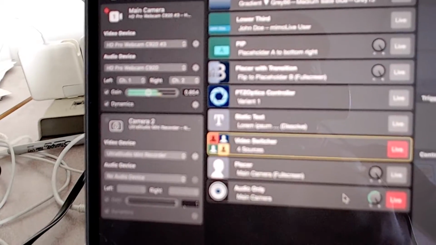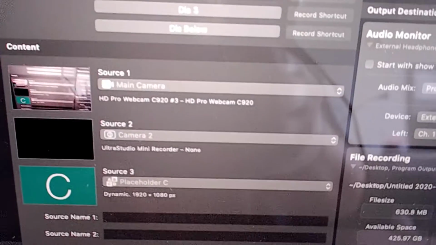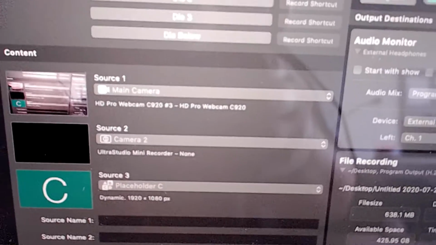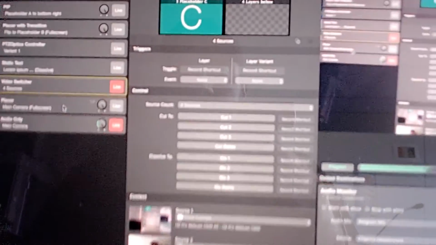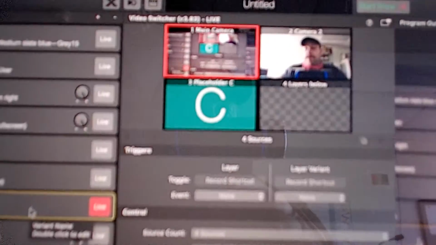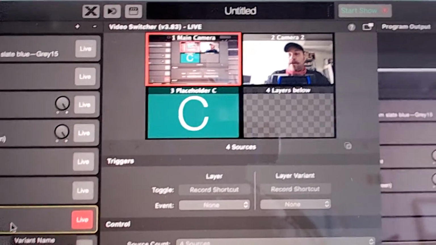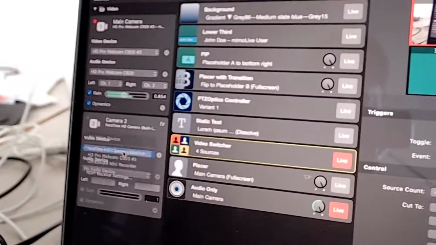So now, again, here's what we have showing up, and there's no camera footage of it. Now I switch, and I have down here the source for camera 2, so that there's no confusion. But if I change this and I go to FaceTime, for instance, now you notice that the webcam on the Mac is showing up. But then I go back over here, switch it to UltraStudio Mini Recorder, and now it goes black again. So that's kind of my setup.